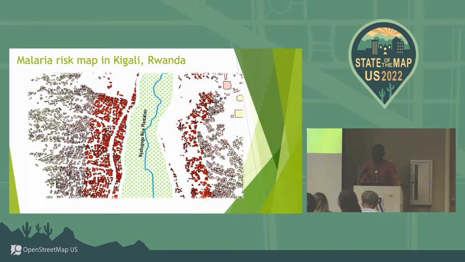So the idea was to make what I can call a risk map to show how the local population living near these rice plantations is affected. Many people know how rice plantation is done. We plant the rice around the wetlands, and those wetlands provide the mosquitoes, which fly to the local population. People living near the plantations are very vulnerable to malaria cases due to the mosquitoes growing from those rice plantations. People who are very close to the wetland are at risk, and those very far from the wetland are somehow safe.